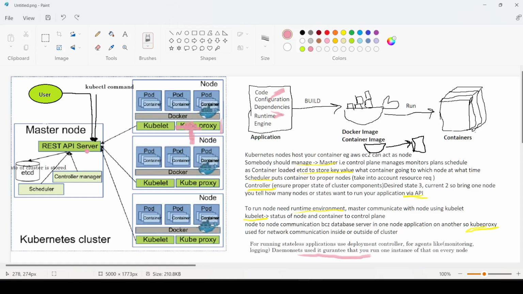In the next part, we get access to the master node and try to change the REST API server image, means the image of the REST API server. But when we try to do that, it will not work. Only the name of the image is changed, but the ID of the image is not changed. So why does this happen? When we get access to the master node, why is the REST API image not changed?